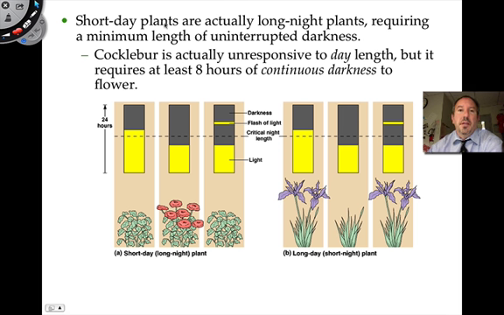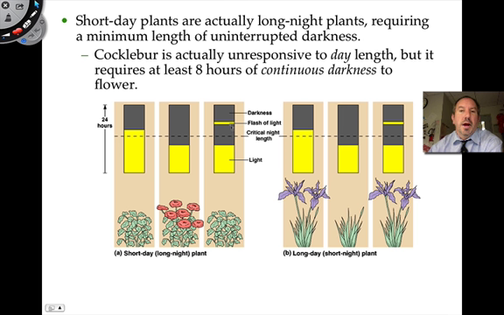So short day plants, let's look over here. A short day plant actually requires a long night for it to be able to flower, and so chrysanthemum is an example of this. So do you see here, it's flowering? It flowers because it's a long night. So think of it this way, it's a long night. So if it's a short night, it does not flower. Here's 12 days, here's the 12 hours, here's the full day. And so check this out.